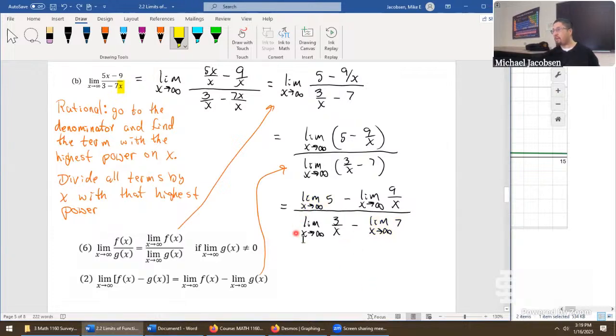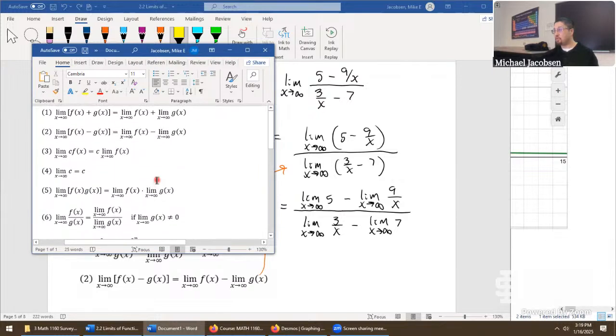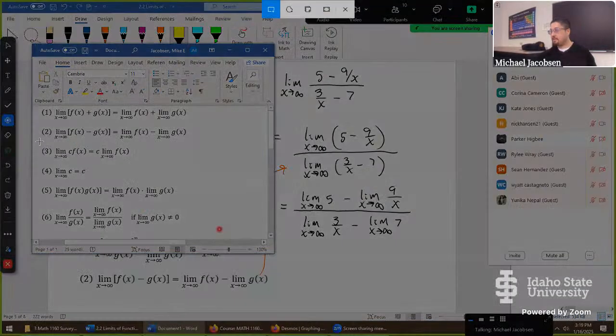But you might be a little concerned about the limit as x goes to infinity of 3 over x, because what we're trying to apply to that one is property number 8. The most salient feature about property number 8, the way it's written down, is that it's a 1 in the numerator. How do we reconcile that with the fact that there's a 3 here and a 9 here? It's through limit law number 3, our first use of it. Limit law number 3 says if there's a constant that you would rather just eliminate from the limit expression and put in front, go ahead and do it. So let's do that ourselves.